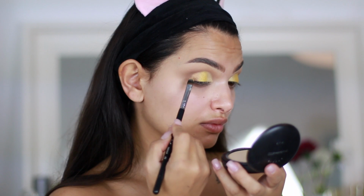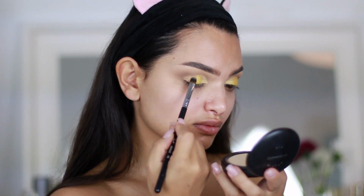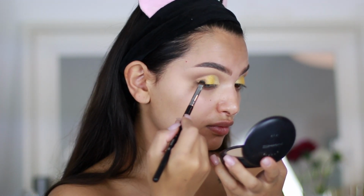Now, lastly, I apply a little bit of this bronze color called Late Bloomer to the outer V and make sure to blend in the edges so all colors blend in each other seamlessly.